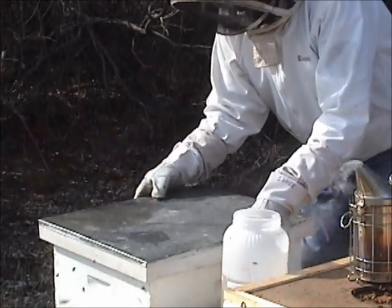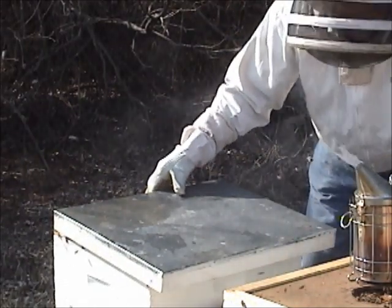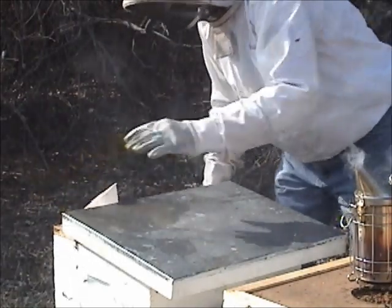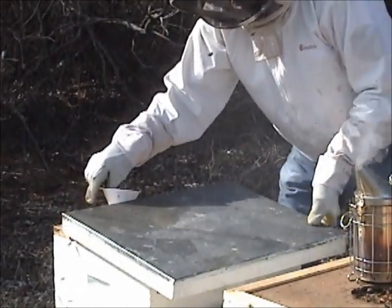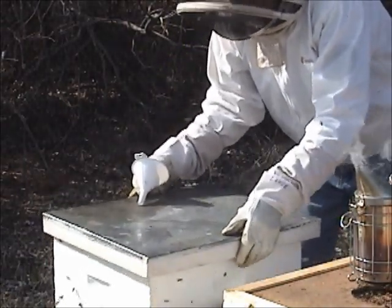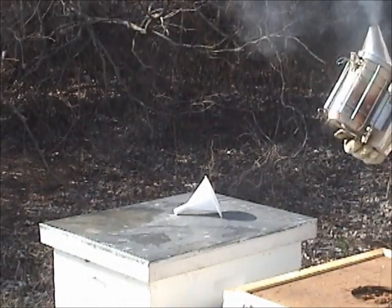You get ready to refill? He can refill by simply moving the outer cover over a little bit. You see him placing the funnel in there now, and it just works real well. It's minimum disruption of the bees' lives, and what you want is them out there making some more honey.